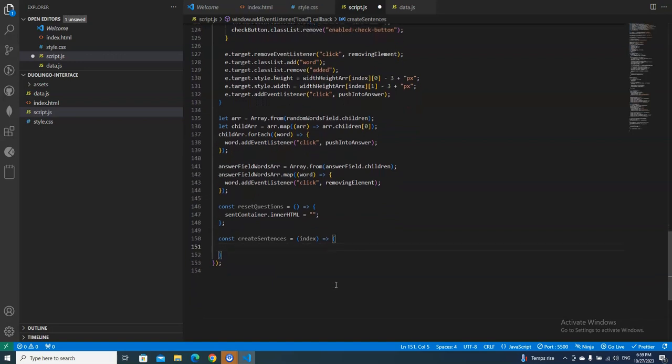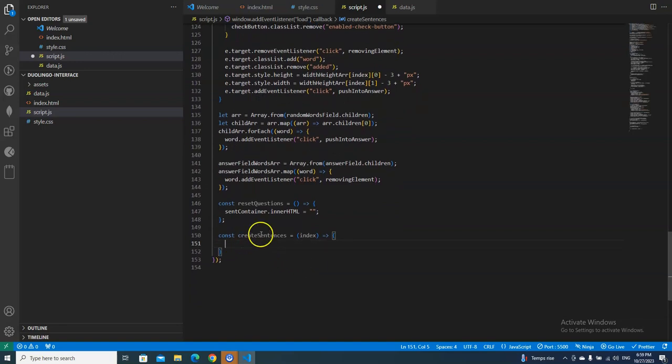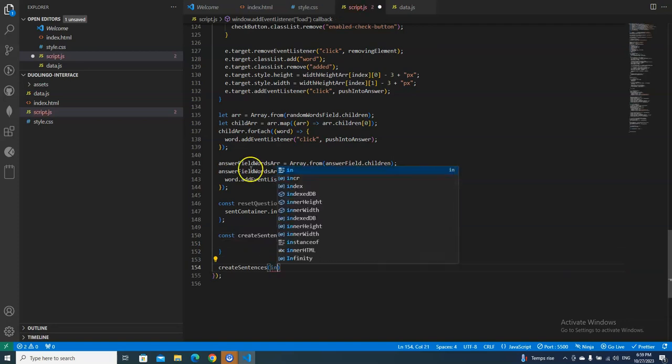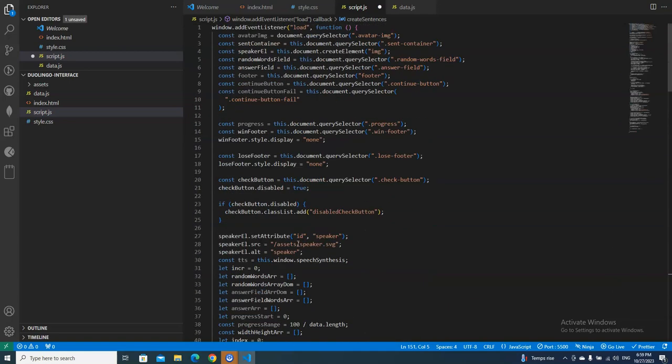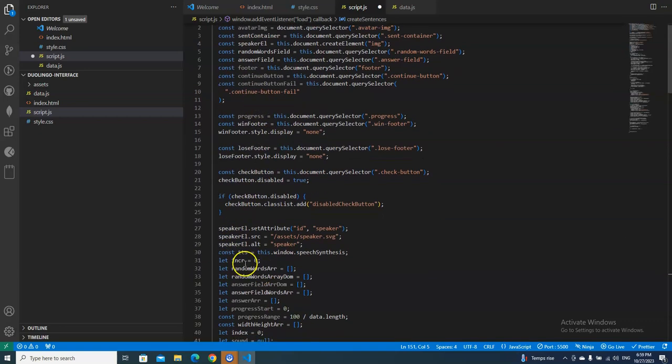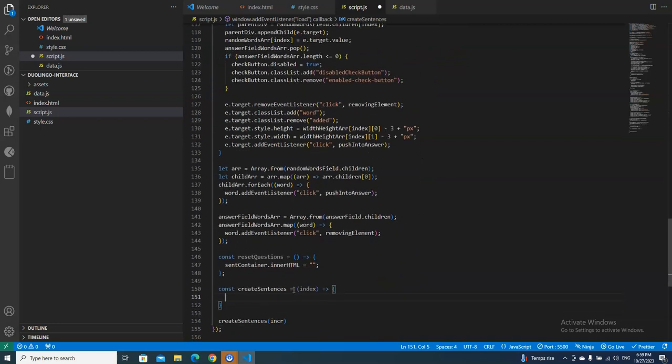And we need to call this function and pass in the increment. By default the increment is 0. Yeah, increment is 0 here.